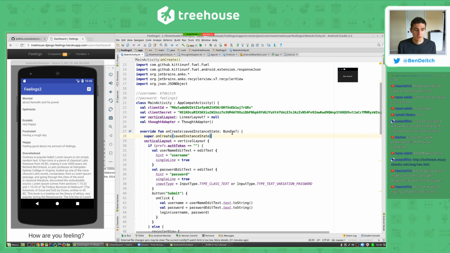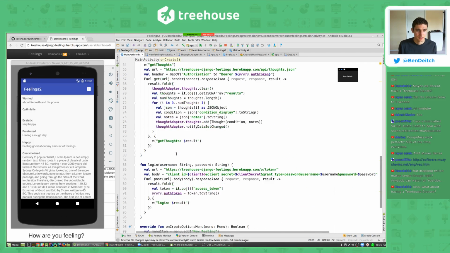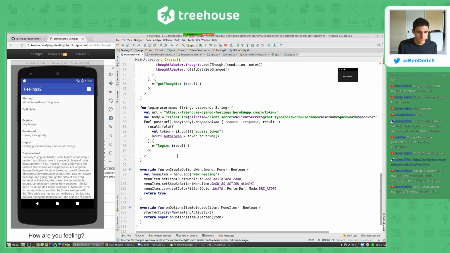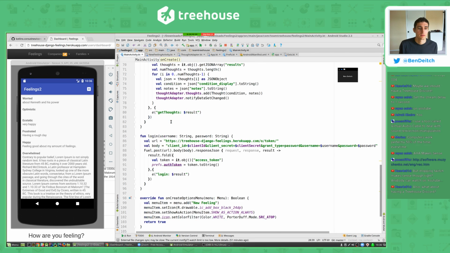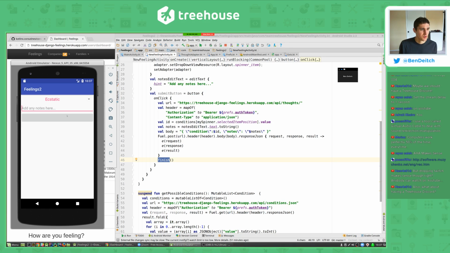And let me just look over the code and see if there's anything else that's just kind of messy like the get thoughts method was. Alright, so we've got our icon, we get that, login. Oh, that's an obvious place to start. This is super messy. Not necessarily the code, though I'm sure it's not perfect, but this is kind of gross looking. So let's make that look a little better.